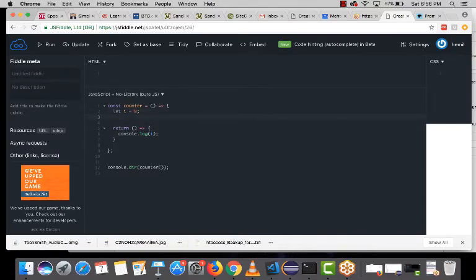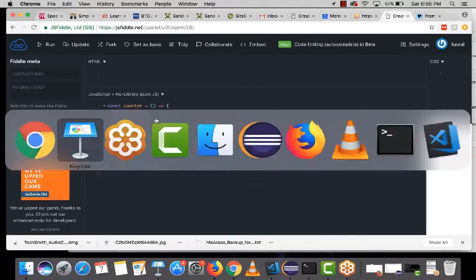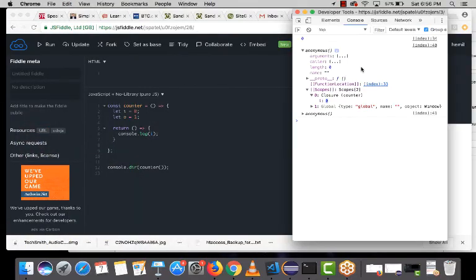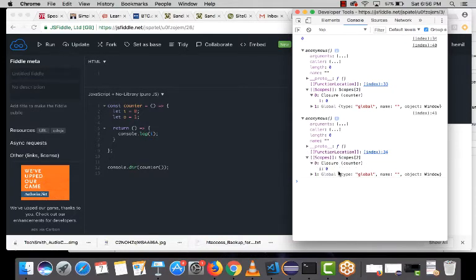So let's say if I have another variable, let's say O equal to 1, right? But if I run this, I won't see O inside here. I will only see I. Why?